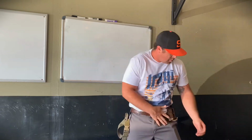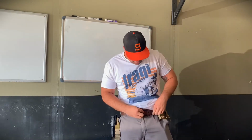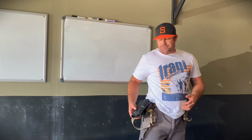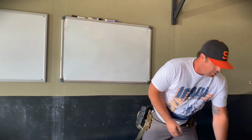Okay, real quick. So the belt is important. The main thing is that it holds your gun and your mags with the rounds in them, and everything can be heavy. So you want a belt strong enough that it's not going to move and it's not too flimsy. When I go to draw my gun, I want it tight enough that the belt's not going to move, because if there's some type of friction or retention on the holster, it's going to hold on to the gun. And if your belt is the weakest point and starts to move, the holster is going to come with your gun, and you don't want that.